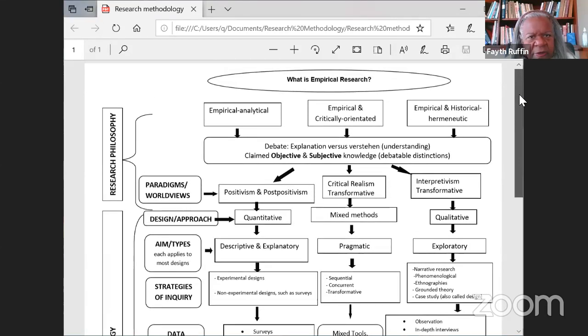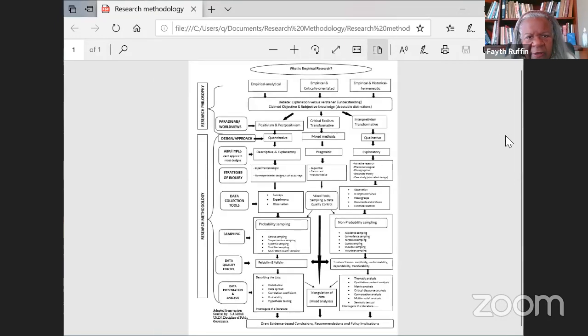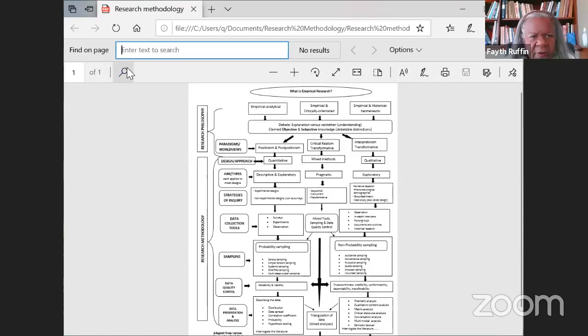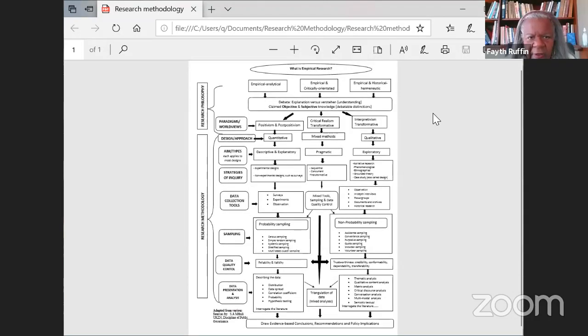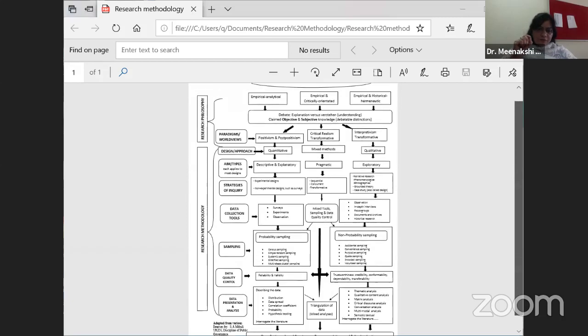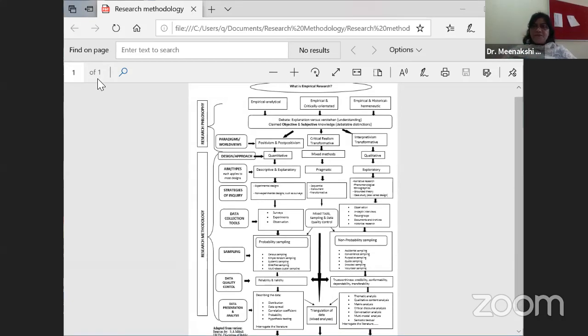I think maybe this will help me. How's that? Can I make that a little bigger? More zoom. Hold on. Is it bigger now?